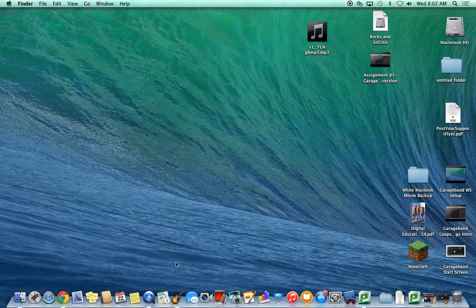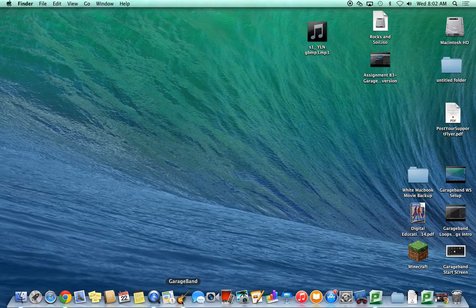Or if you want to double check to see if it's actually still running, you can go down here and right click or control click on the icon, and if it says Quit, that means it's still running. So make sure you go to Quit here, and then it will actually close GarageBand. If I go down there and control click again, notice how it says Open now. That's telling us that it's currently not running and we're good to go. And that's important when you want to move the file, and I'll show you that in just a second. So now that we're out of GarageBand, let's go find that file.